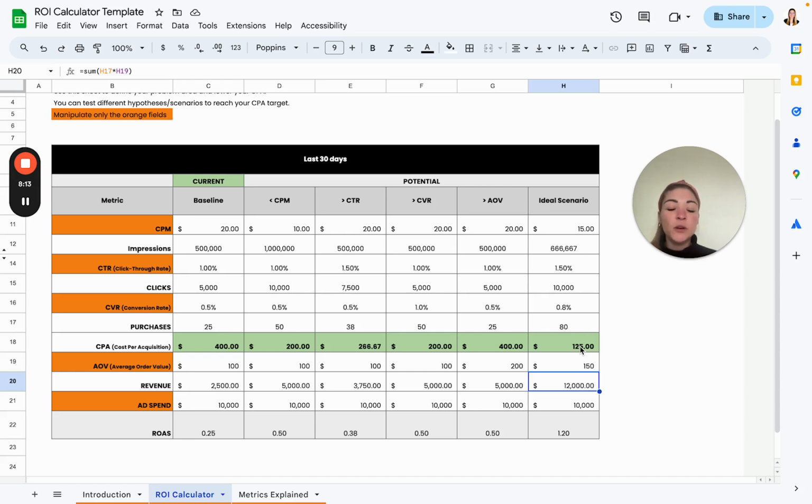But the goal of this calculator is to really just guide you on which levers you can pull to ultimately achieve what you need to achieve, right? So if your goal was to achieve a 200 cost per acquisition target, then you can go and play around with the different metrics and scenarios to figure out quick wins, right? So if it's as easy as just improving your click-through rate, then focus on that, right? Then we know, let's go and try different messaging and angles until we find that perfect combination that can help us reach this click-through rate goal. And that is the same for all the other metrics.